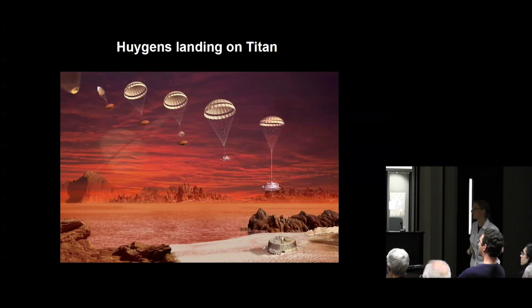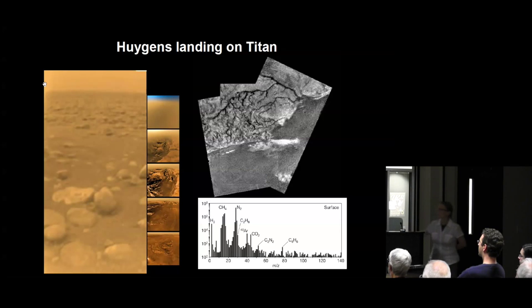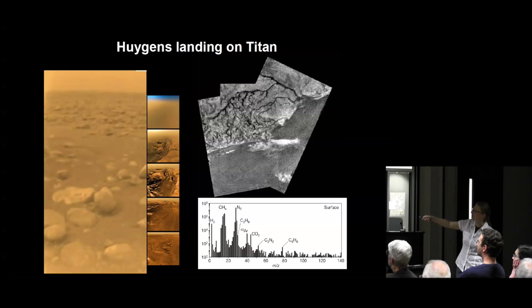After a soft landing on Titan, we were able to take pictures all the way down. This picture is scaled in altitude. Very up in the haze where we couldn't see through before, you see formations emerge. You see the ground of the moon, mountain ranges all the way down to the floor, about 30 kilometers above ground. This is the final picture taken at the site where Huygens landed. You see pebbles in front of you. There was a movie where you could see the heat from the Huygens probe evaporating the surrounding materials.